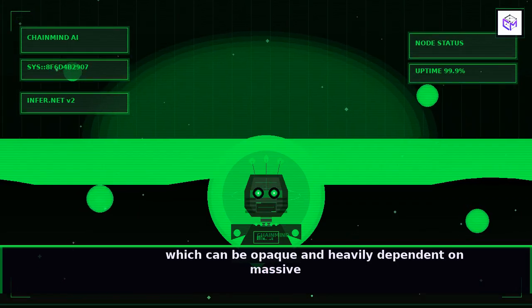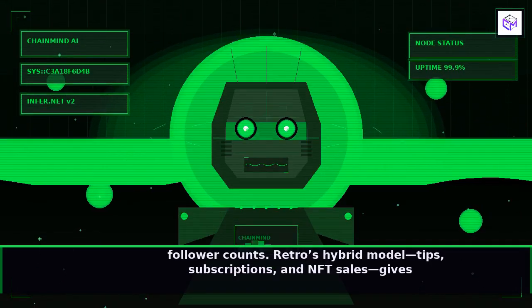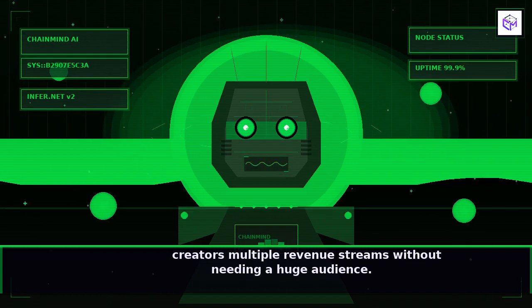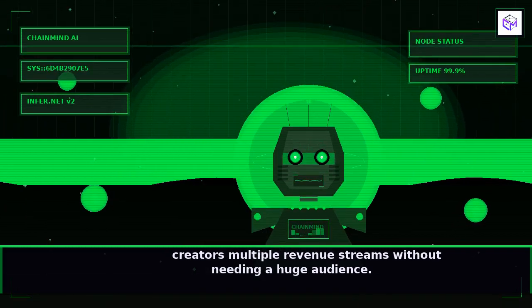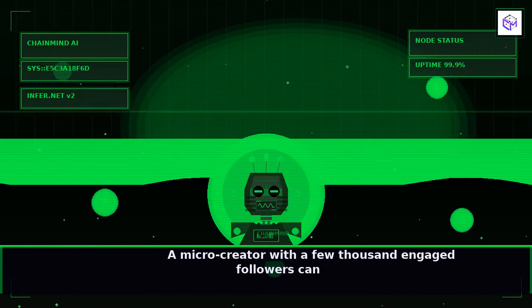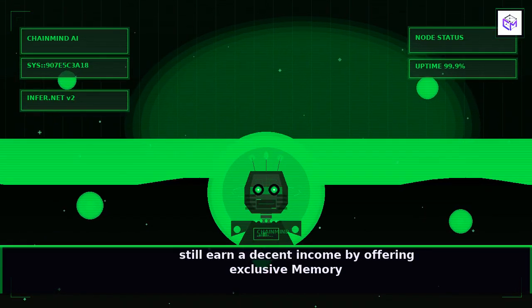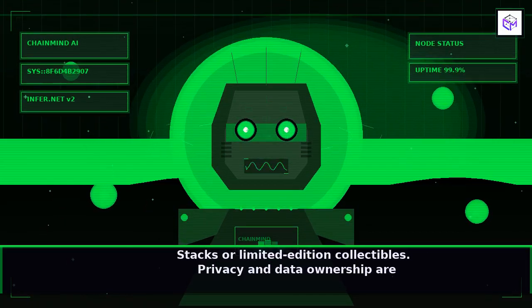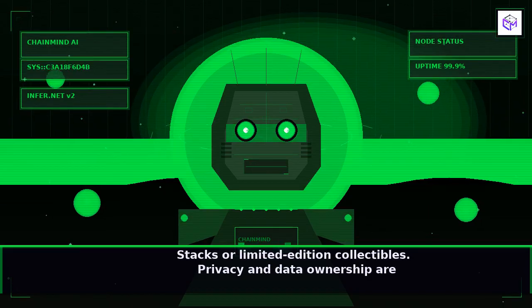Privacy and data ownership are where Retro really tries to pull ahead. The optional DID login means users can avoid giving away personal identifiers entirely. Retro also practices selective data retention. Once a post expires, it's no longer publicly accessible, shrinking the surface area for data scraping.